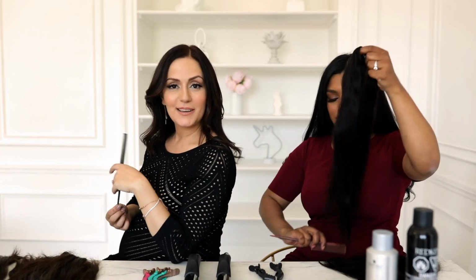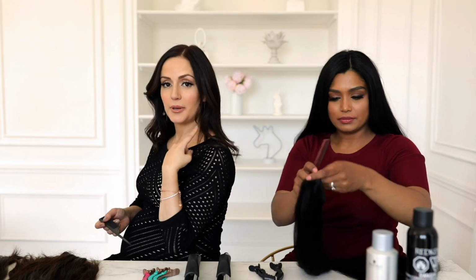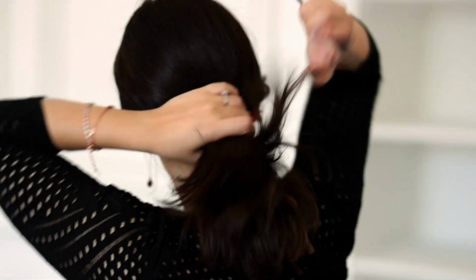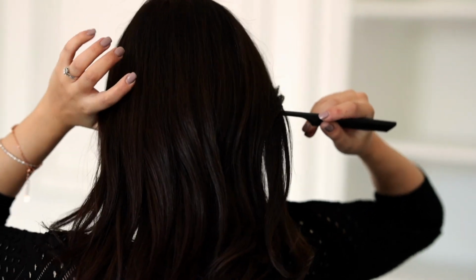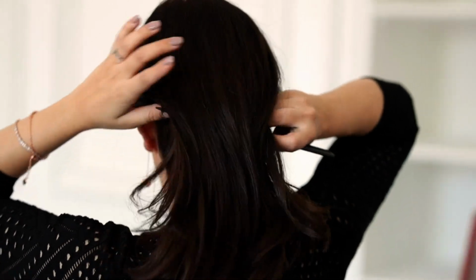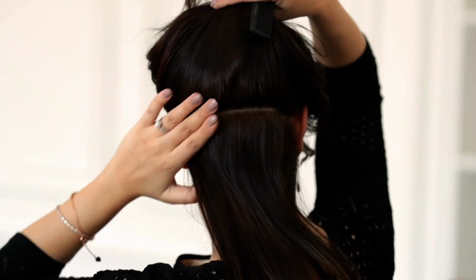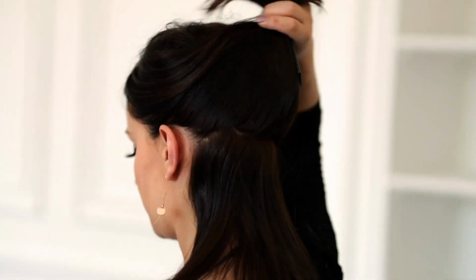We're gonna start by sectioning off the hair, and the sectioning always happens starting from the nape of the neck. I'm going to section off 1 inch of hair. So basically, I'm taking my sectioning comb and just going across. Perfect. Okay.